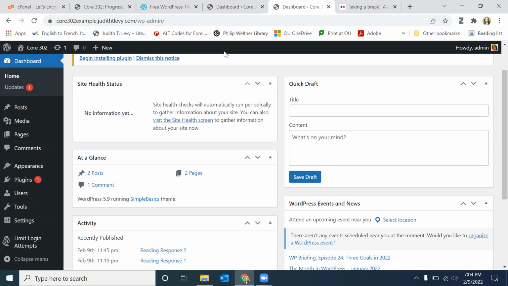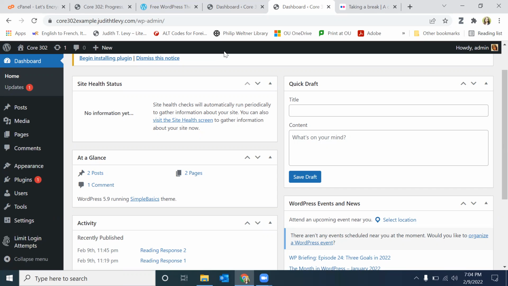I, for instance, have installed a plugin on a different website for creating an event calendar where you can see the calendar and then click and learn more about each event. You can also use them for embedding PDFs or PowerPoints into your website. And the one that I'm going to show you today is for an alternative way of building your pages and posts that you might find more user-friendly.